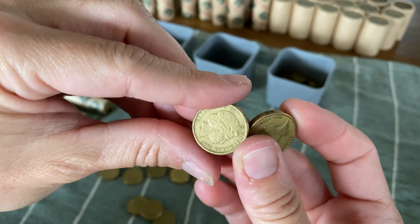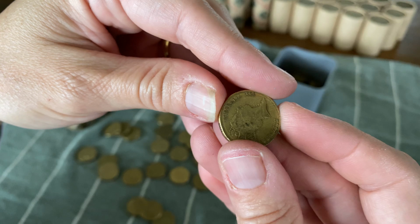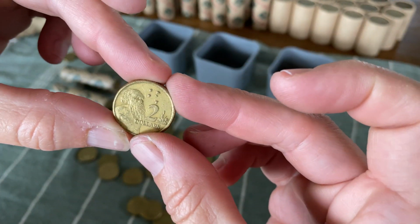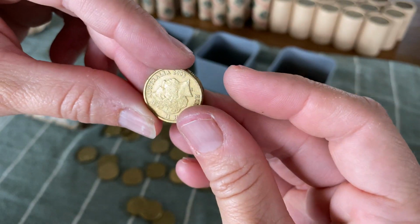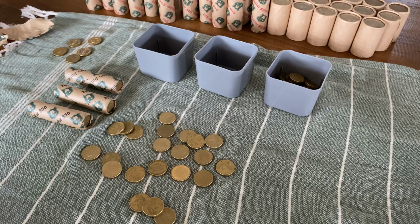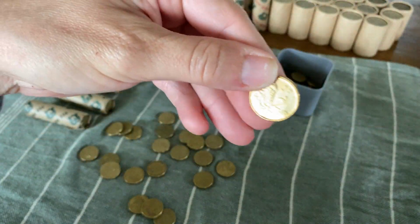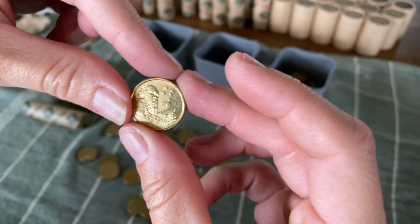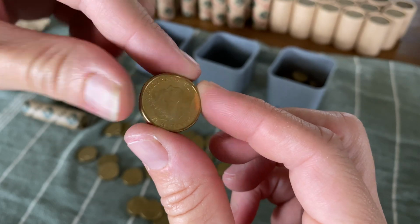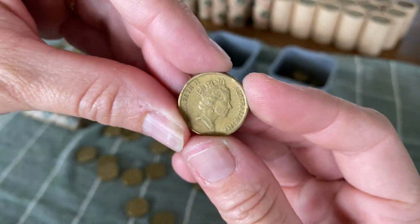So we're just gonna do a very quick look through here. So 2007, 1995, nothing significant. So at this stage, I will do another run through later, a closer run through 2008, to really have a good look to see if there's anything I want. Oh, look at this shiny. Ta-da! But I want to do a first run through just to get what I have. Now that's 2018. I'm going to keep him because, again, he's probably going to be shinier than what I've already got.